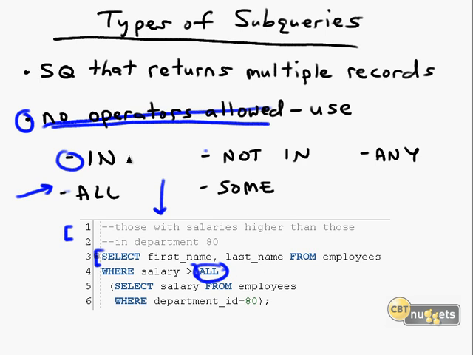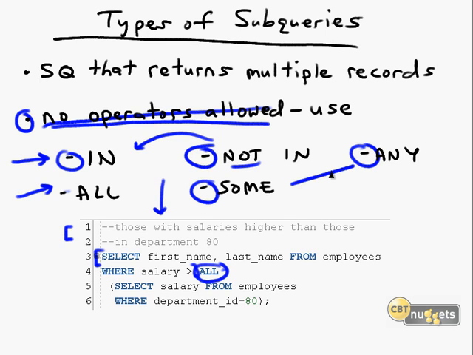You may find, and you'll see this in the upcoming demo, that in is perhaps the most frequently used operator for multi-row subqueries. In compares a list of values for equality. Any checks whether any value in the list makes the condition true. It's kind of similar to the OR operator that we used earlier in the course. Not in is simply a negation of in. You can use not to negate any of these just like we could before. Some is actually identical to any. They can be used interchangeably, and we looked at all just now.